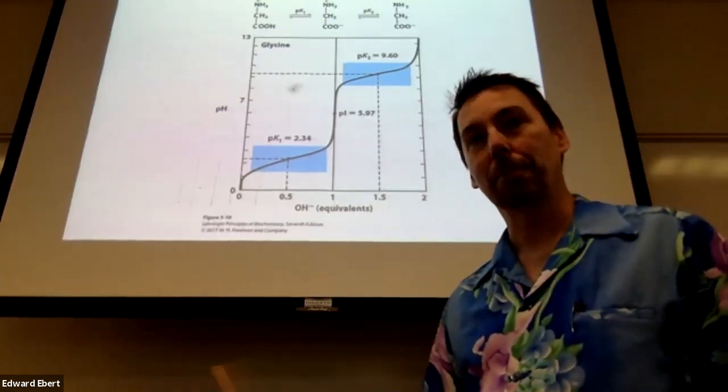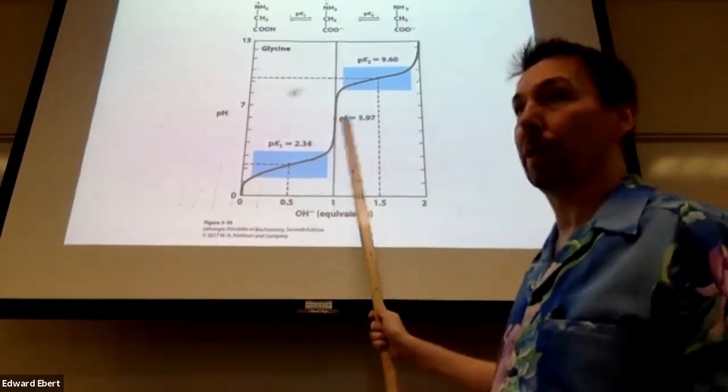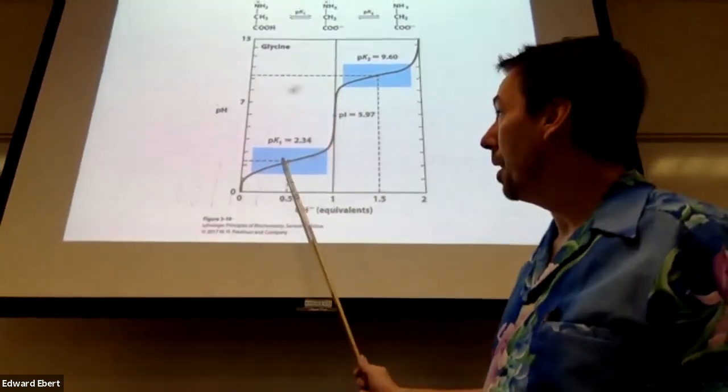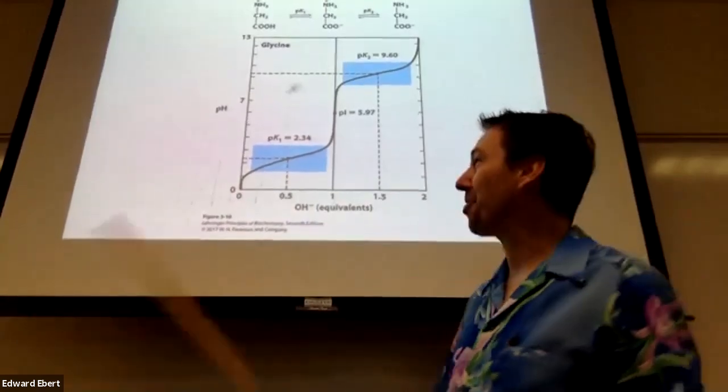Yes? So you said pH is 0, the charge will be 0? Yes, the charge will be 0 at the isoelectric point. pK1 will be negative? Yes, well, okay. So this is where it gets a little tricky. So let me go into this chart a little bit more.